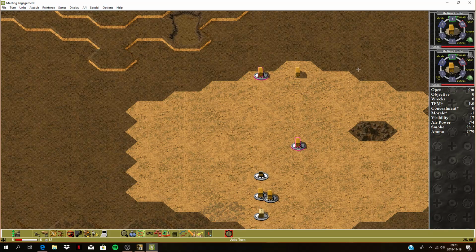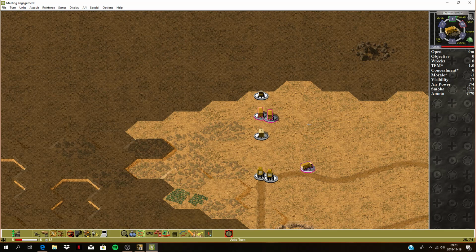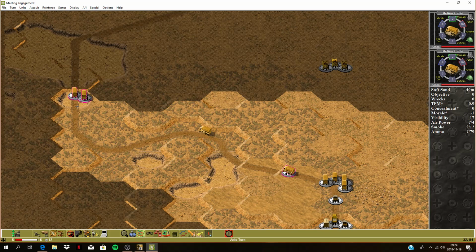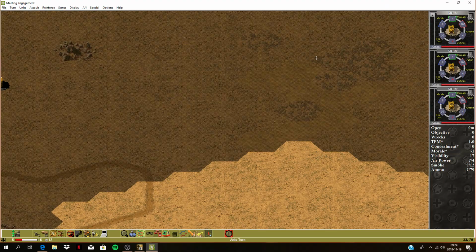So what we got here? We got a hill here. Okay, we got some objectives here. We're already holding the objectives, so I think he's more pressured to get to them before me. So, okay, what's this? This was the anti-tanks. Let's get him on this road here, I guess. Tanks. This is soft sand dunes here. Maybe I should avoid that.